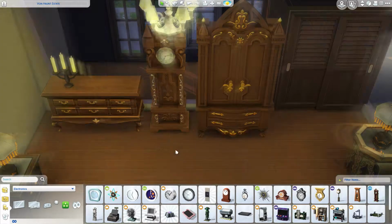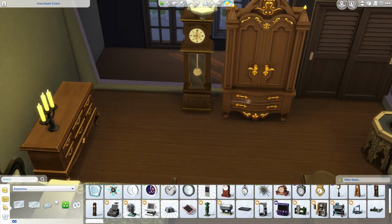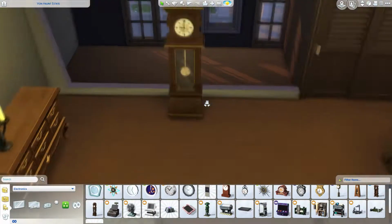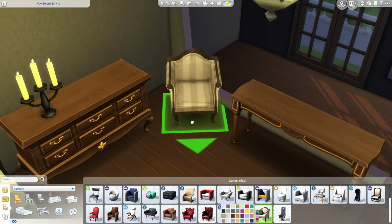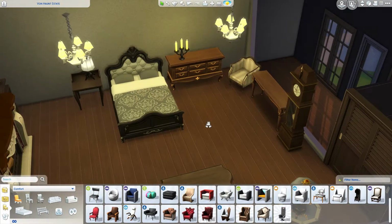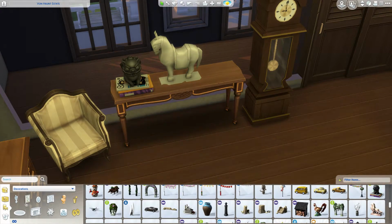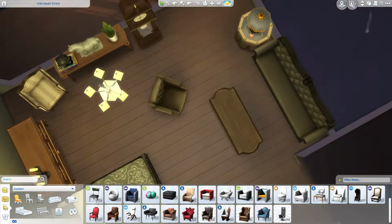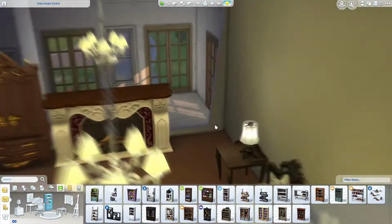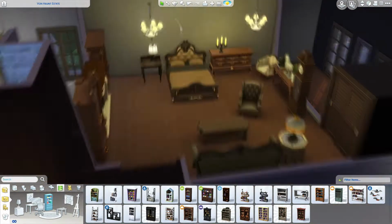A few modern fireplaces that would never work in a house like this. Then there's a few brick ones, but they just don't have the same old feel to them that this fireplace from the Vampire Pack does. So I definitely preferred that one in most of the rooms, except I think maybe Thea got a marble fireplace, but yeah. Oh, there's that horse statue too. I just saw it a few seconds ago.